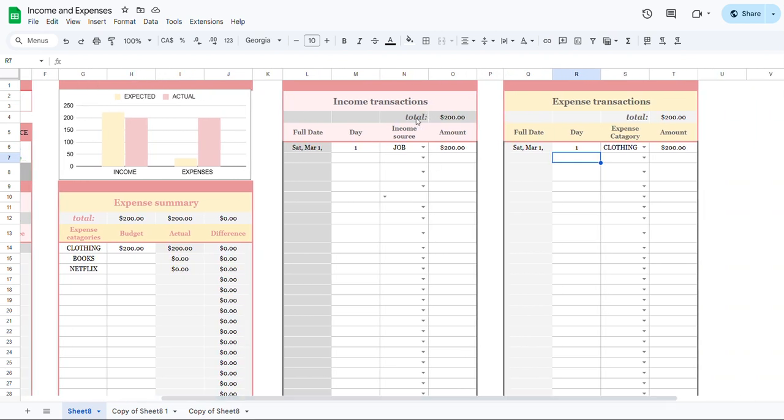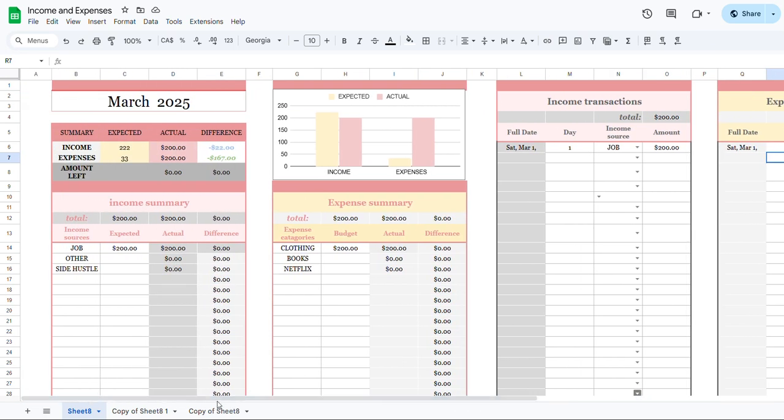In the income transaction, we got the total amount you got. In the expense transaction, we got the total amount you spent. Now to the last point, which is the full summary. You show here the expected income in total. This is a manual bar you set for yourself. So for example, my expected amount for the month for income is 500.